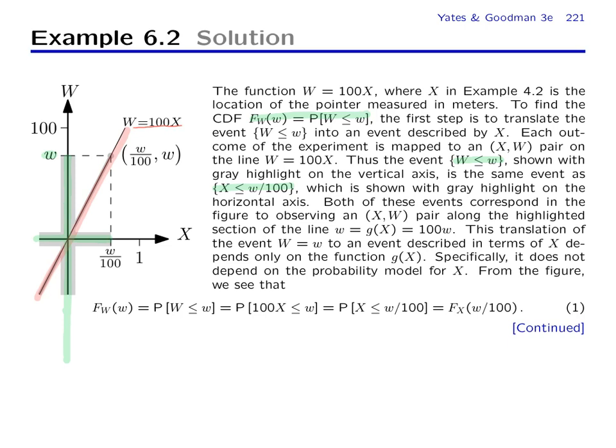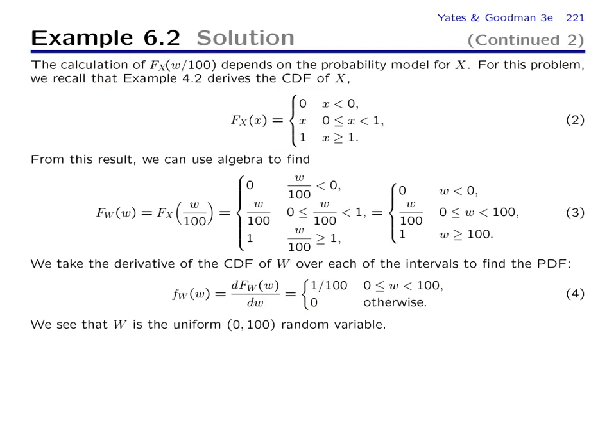Now, the rest of the problem is essentially the same. We have the CDF of W. It's the probability W is less than or equal to little w, which is the probability 100X is less than or equal to w, which is the probability X is less than or equal to w over 100, which is the CDF of X at w over 100. This slide finishes the problem, and it has exactly the same algebra that we did on the first slide.